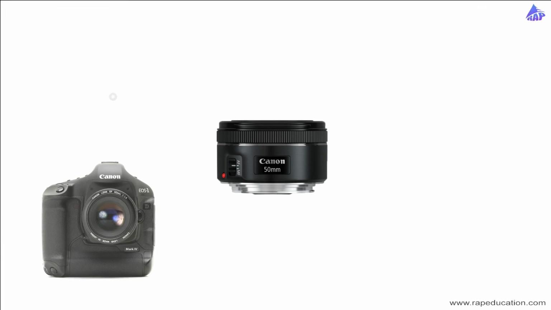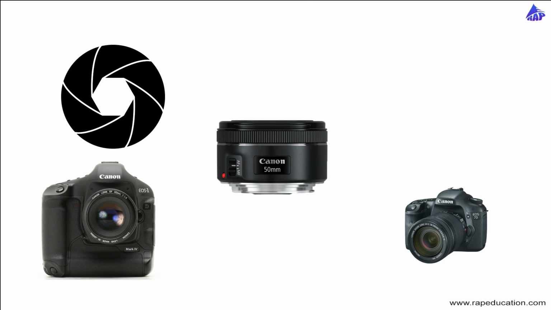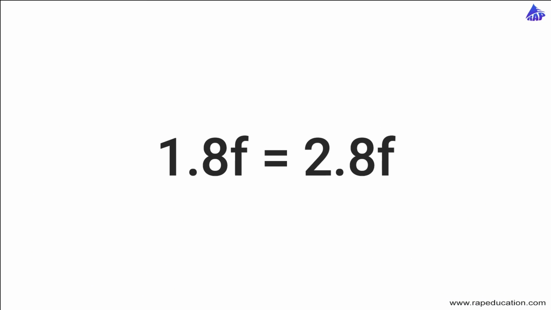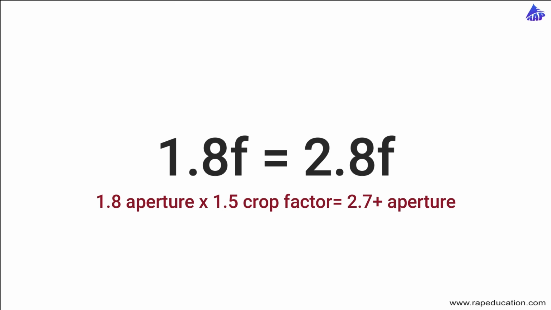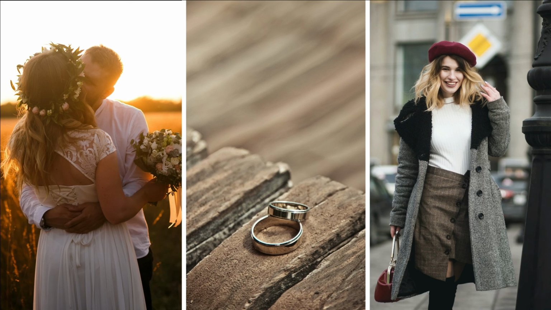For example, when we use a 50mm f1.8 lens with a full frame camera to photograph a portrait at its highest aperture value, which is 1.8, the sensor also utilizes the highest aperture value of the lens. However, the same lens with a cropped camera decreases the aperture value. It means when you are capturing a portrait using a 1.8 lens at 1.8 aperture, it gives you a result of 2.8 equivalent. The calculation is simple. So for portrait, commercial and other photography niches where the DOF is the priority, the full frame sensor is a necessity.